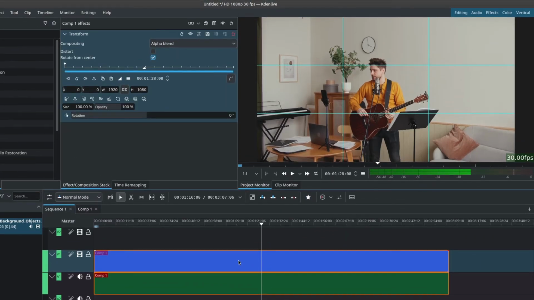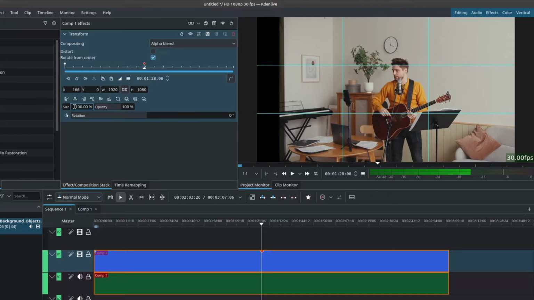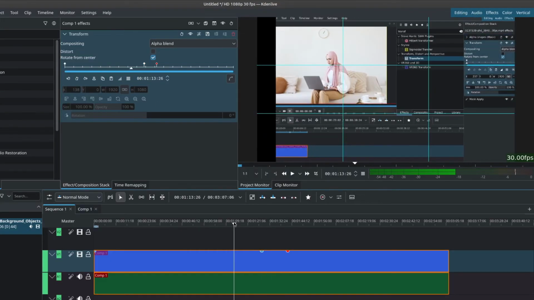And now all you have to do is make sure that whatever you want to come out of the vertical video fits inside of this middle section of your composition and leave a small margin on the sides. And you can do so by creating keyframes and adjusting the X position and even scaling your video if necessary.